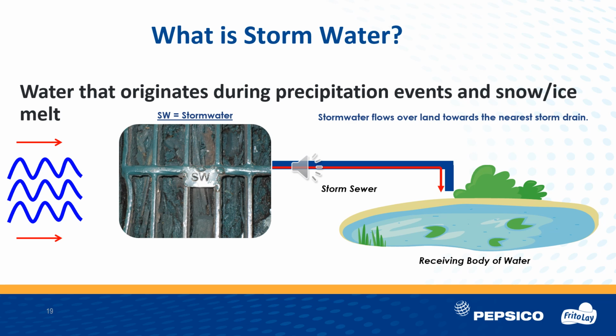Earlier, I mentioned stormwater compliance. Always remember that stormwater is any type of rain or snow melt. What goes into a storm drain will end up at the nearest body of water, and it can have an impact on wildlife. That's why it's important that we make sure we're not putting any potentially hazardous chemicals into a storm drain.